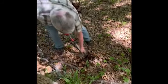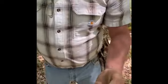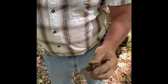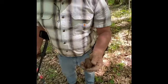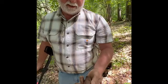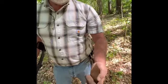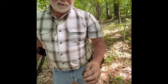Look at that. That's a strange looking little dude. That rings a bell. I don't know what, why or what from. It's got a top on it like a tube, but you can't mash that to get stuff out of it. So I don't know. We'll look at that again on the tailgate too. Some kind of purpose and a hole in it.